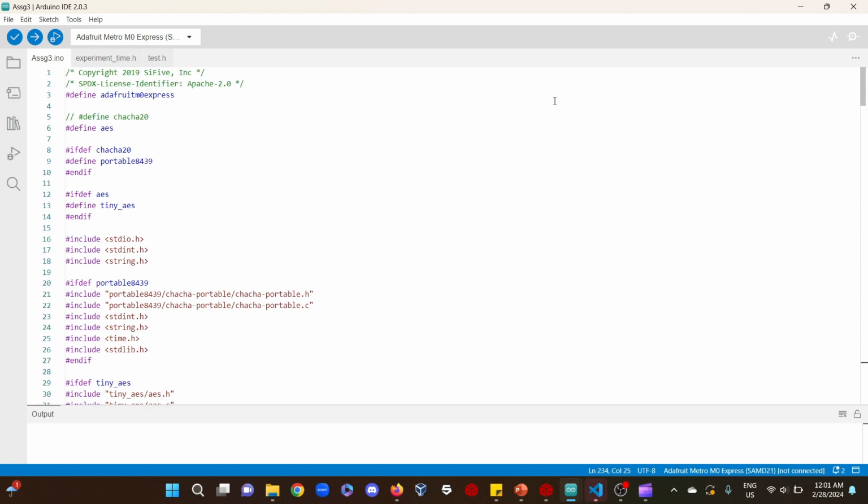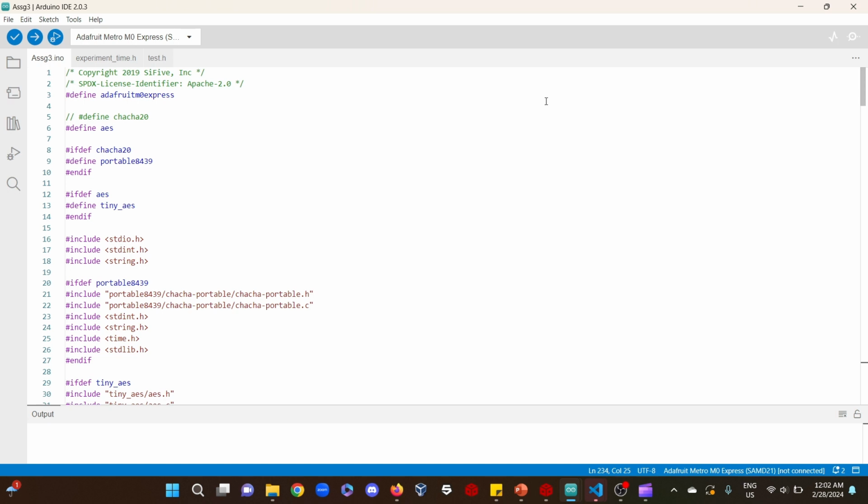Finally, once we have the timing data, we will measure the energy consumption of our microcontroller while running these benchmarks. To measure the energy, we will connect a sense resistor in between the microcontroller and our power source and measure the voltage across the resistor to calculate the current using Ohm's law and ultimately calculate the energy in joules using the formula power into time.